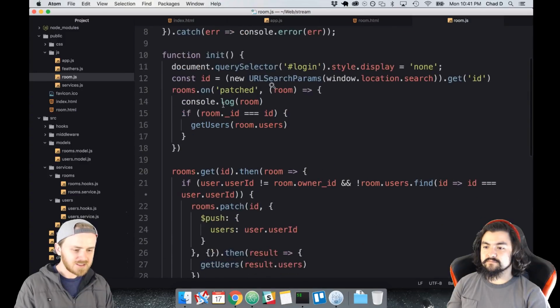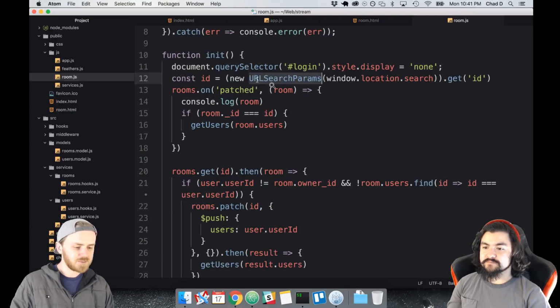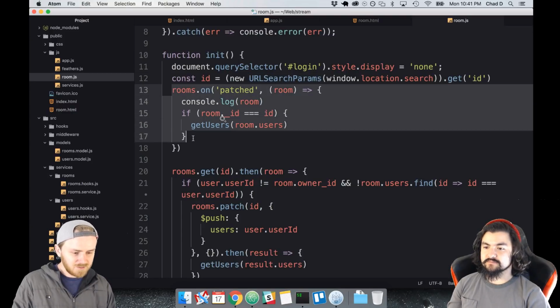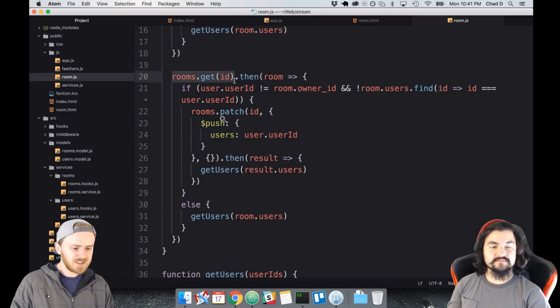Call our init. In our init, we do the same kind of login thing. We hide the login button. We're grabbing the ID of the room from the URL using URLSearchParams. And then we'll come back to that in a second. First, we're grabbing out the room.get.